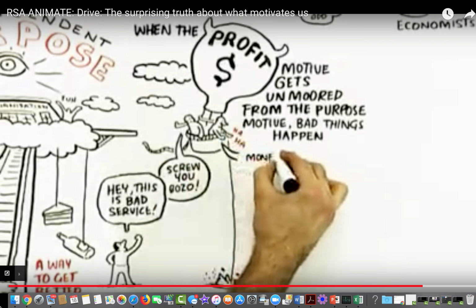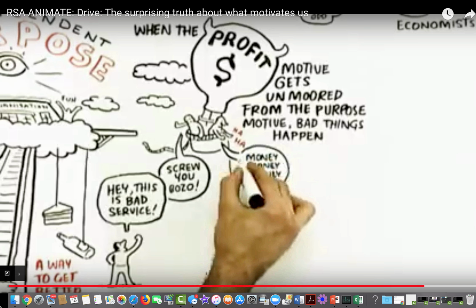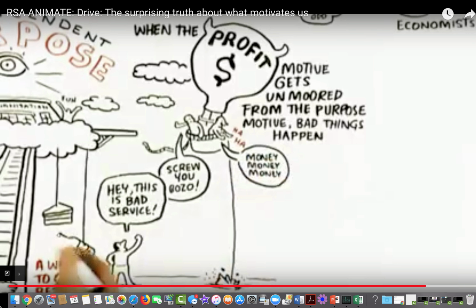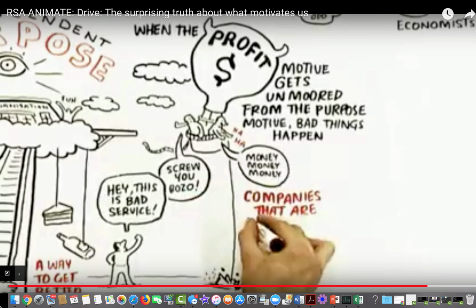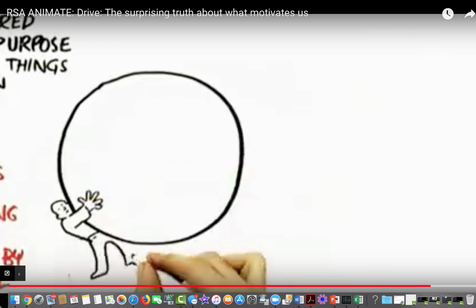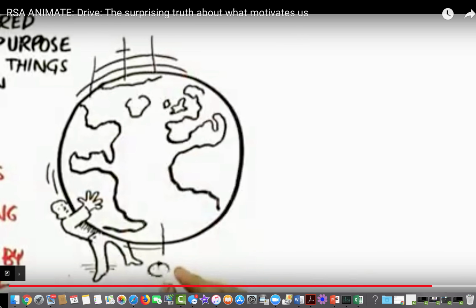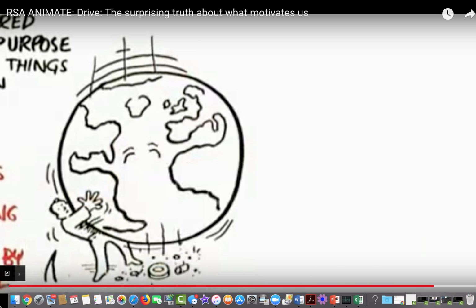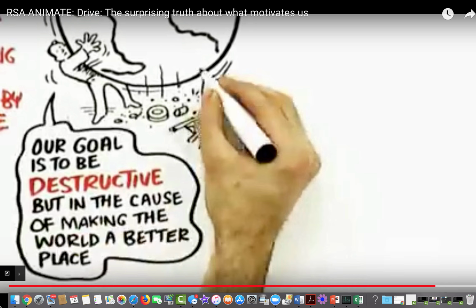And I think that actually heralds something interesting. And I think that the organizations that are flourishing, whether they're for profit, not for profit, or somewhere in between, are animated by this purpose motive. Let me give you a couple of examples. Here's the founder of Skype. He says, our goal is to be disruptive, but in the cause of making the world a better place.